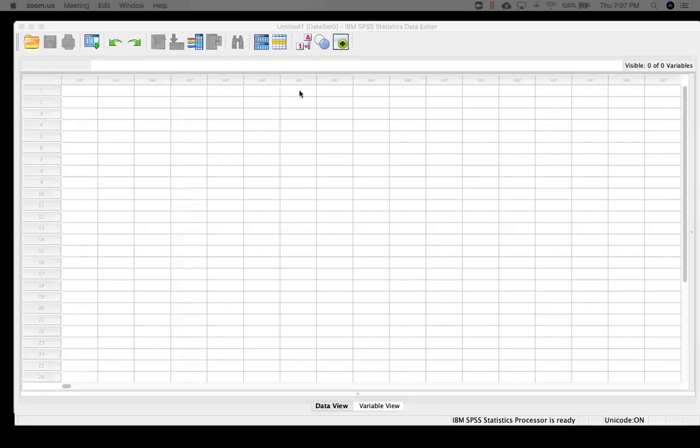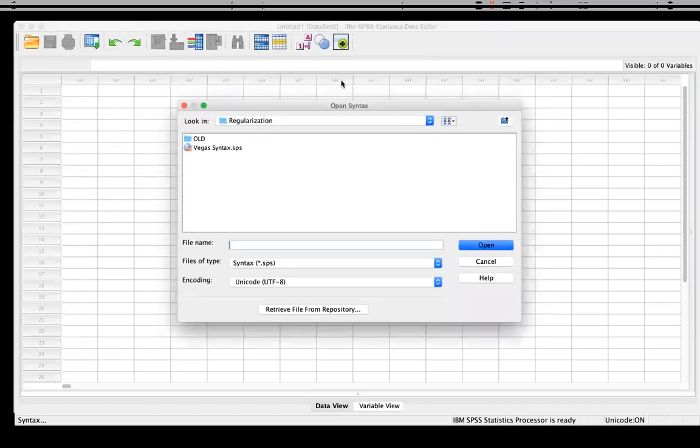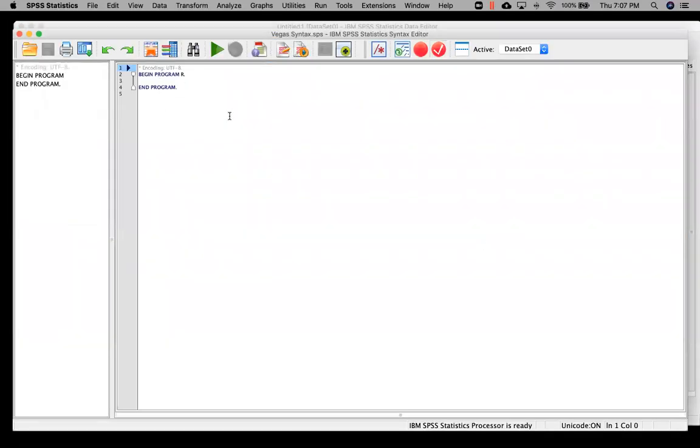Okay, so I just wanted to show you real quickly here in SPSS how you can use open source code. So I'm going to go to File, Open, and then Syntax here. I actually have a syntax file prepared here, so I'm going to hit Open. And so you can see here it actually pulled up a screen here, so I can code interactively. And to use R, in fact, you have to start by saying BEGIN PROGRAM R, and then to close it, you'll have END PROGRAM at the end here.